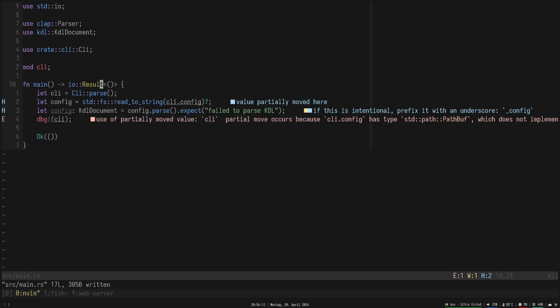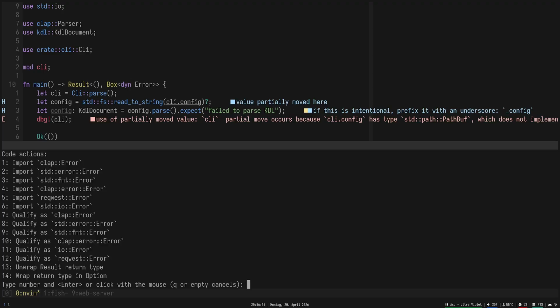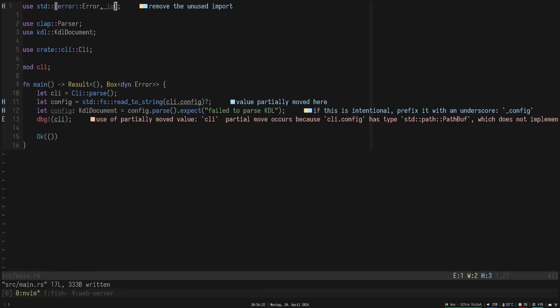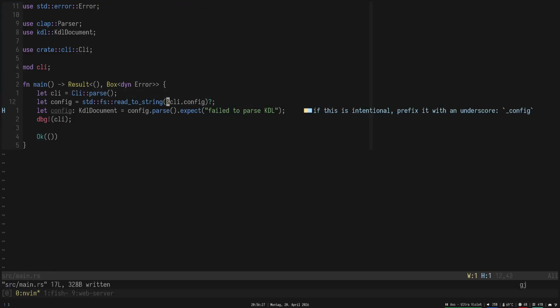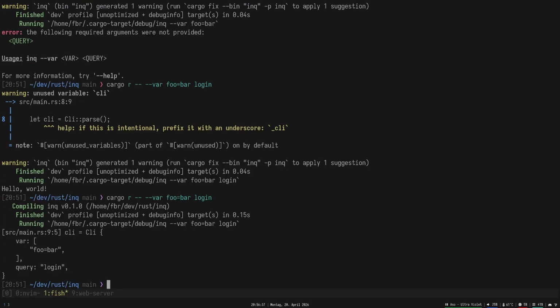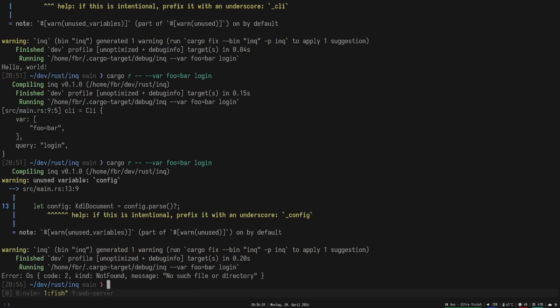Instead of an IO result, let's do a result of a boxed dyn error, from std error. And that needs to be that, and then this can be this. Maybe we'll bring in some sort of error library in the future, but I don't think it's necessary quite yet.